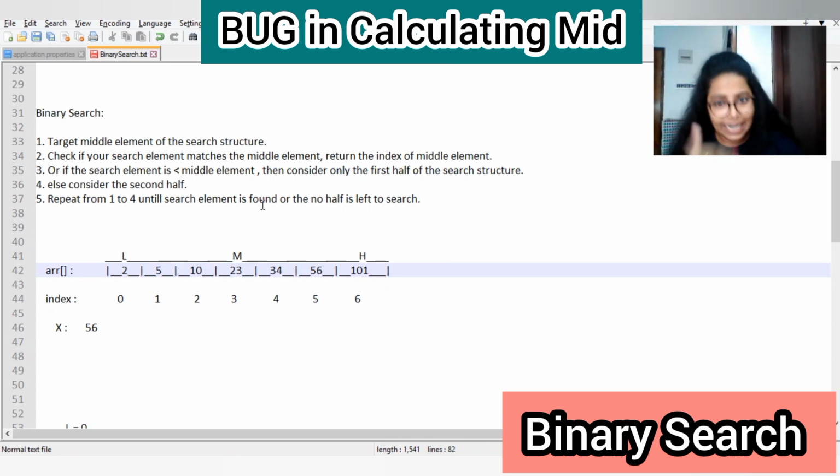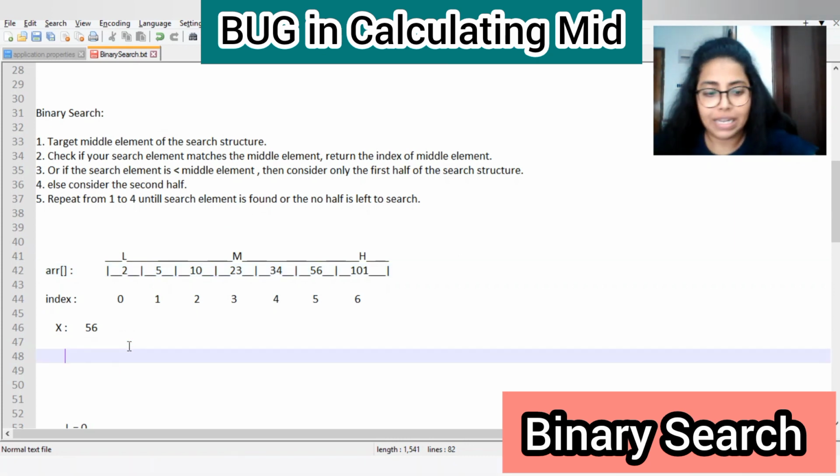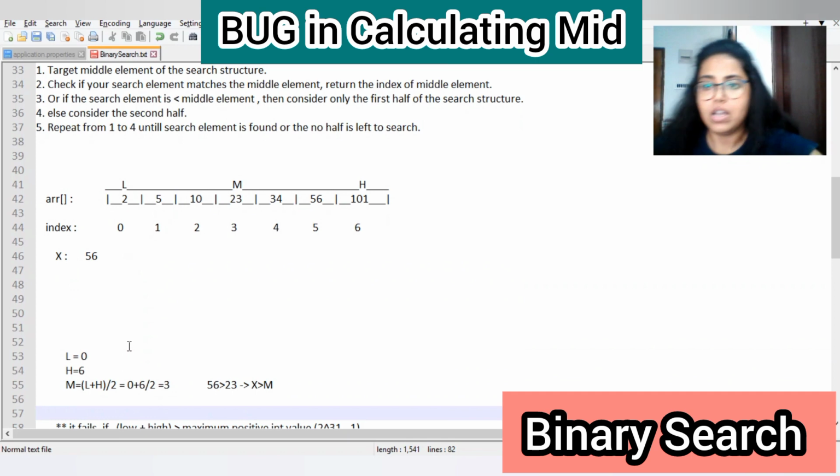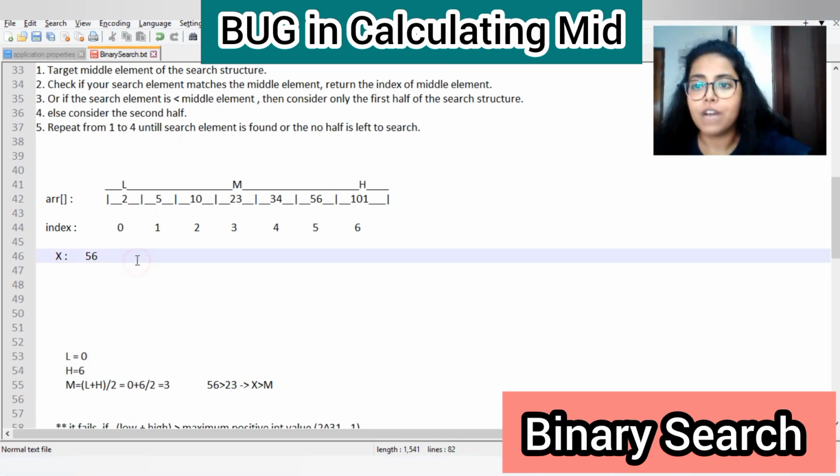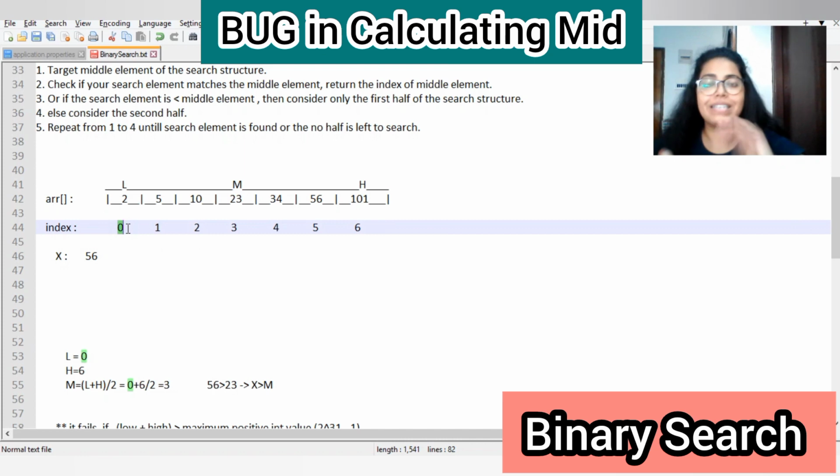But let us understand it programmatically.